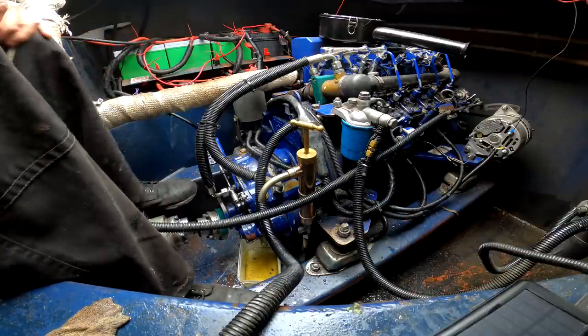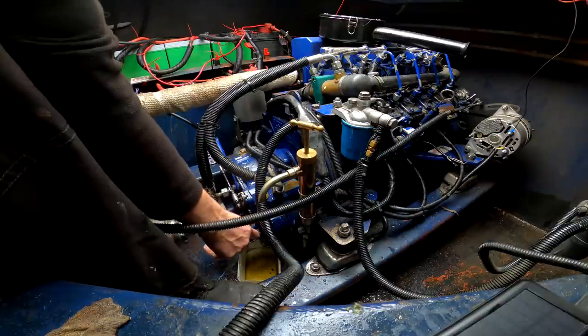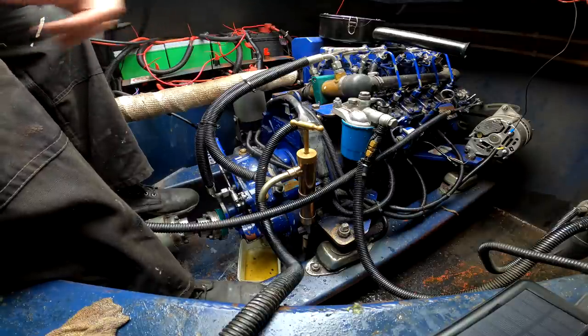We crack on now or take it to a marina? It's up to you, because it's definitely leaking from that gasket there. You take it to a marina? That's frightening. It's not a lot of work though, is it?